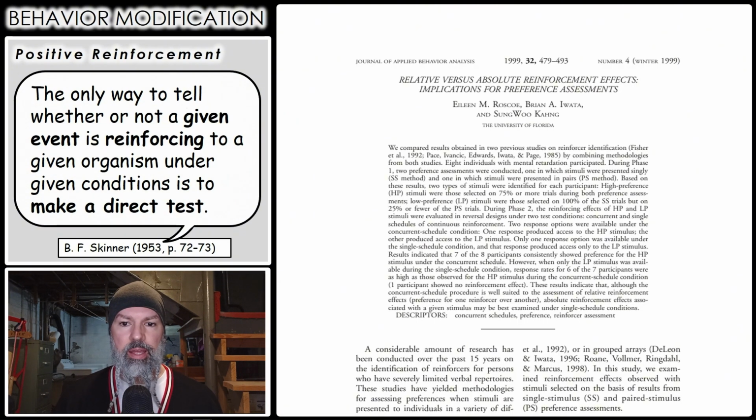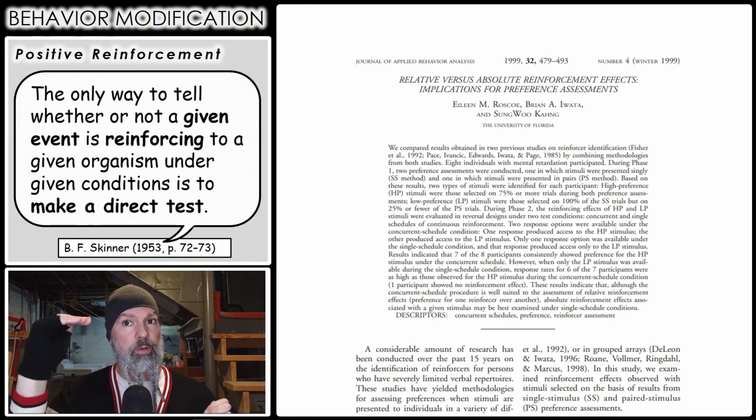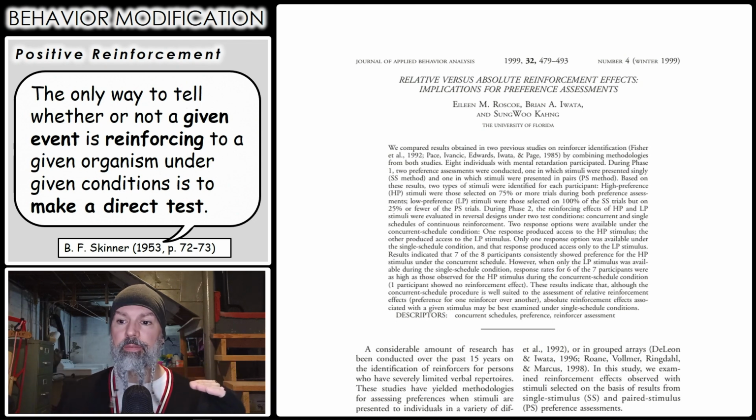It was a study by Rusco et al. And what they did is they compared high preference to low preference stimuli. So these were stimuli that were identified doing a preference assessment. And they were wondering, well, how effective are these at being reinforcers? So they compared high preference to low preference stimuli, and this was for adults with developmental disabilities. And what these adults had to do is press one of two panels, and each panel was a different color. So for example, you would have a blue and a yellow panel. If they pressed the blue panel, they would get their high preference reinforcer. If they pressed the yellow panel, they would get the low preference reinforcer.